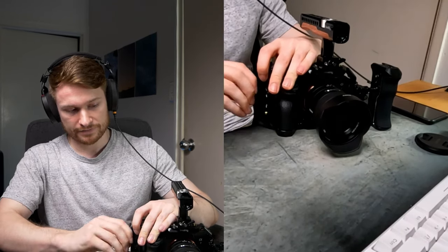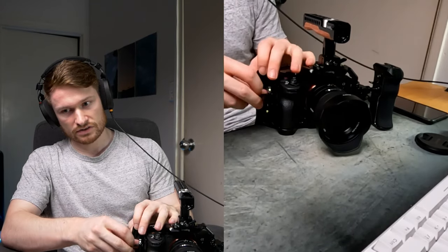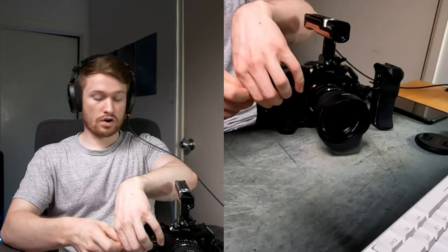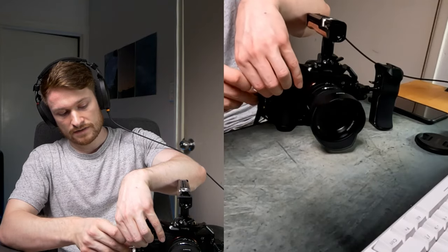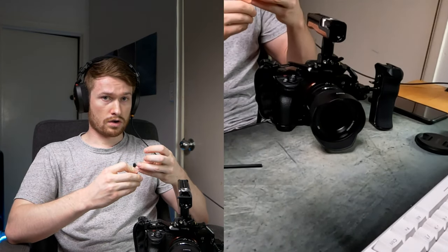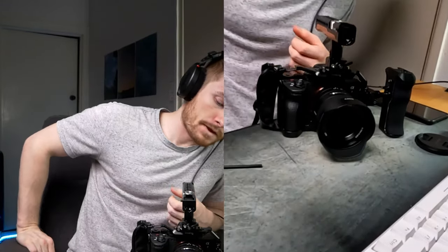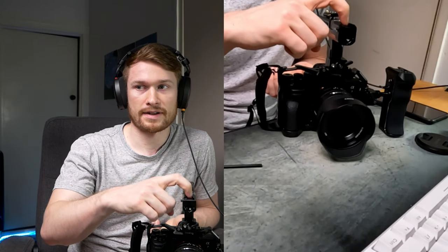Now we'll get rid of this NATO rail. I wonder, what else? Okay, so I currently don't have anything else that would go on via a NATO rail. But I could put this NATO rail on, for example, one of the top handles. So then if I got maybe a NATO monitor mount, then I could mount it to the monitor via a NATO rail instead of via the collared shoe or the 3/8 inch thread on the front. But is there any benefit to that? Let's say I screw that NATO rail on there. How is that beneficial compared to putting a monitor mount here or here?